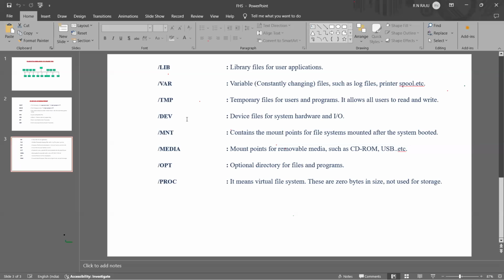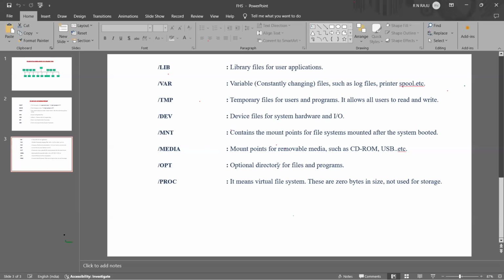And what is the dev directory? It maintains device files. Device files means, for example, your keyboard information, your hard disk information, how much RAM is running, how much memory is running, how much storage is used, and what is pending. Everything is available under the dev location. And mnt is a media working directory. If you attach any CD, DVD, or pen drive, you can get into the pen drive or CD information. You can use either the mnt or media directory. Media is a graphical directory, mnt is a command line directory.